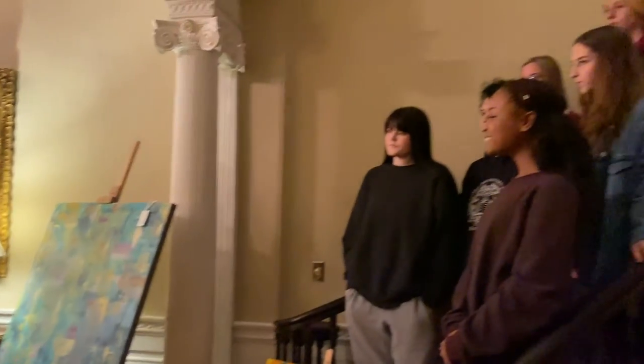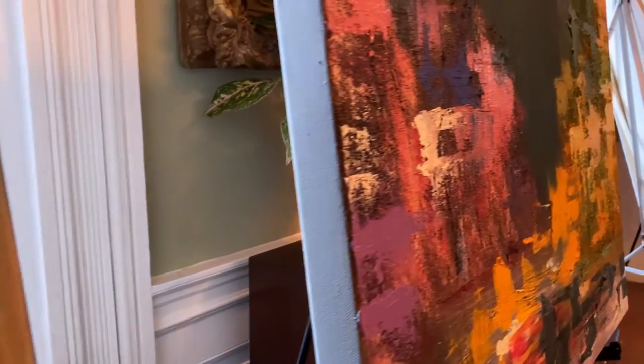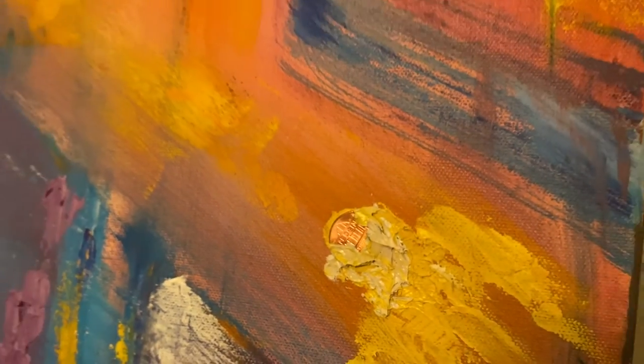She's been in awe of her students' ability to create just what Roper St. Francis needed. I've said it a million times, I cannot literally say it enough — we are so happy to have this experience and to have had Roper put their trust in us to create works of art that they would be proud to hang.